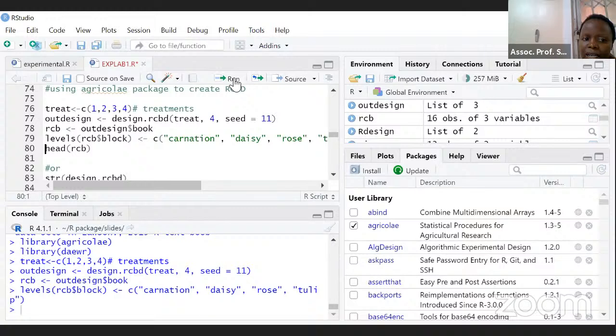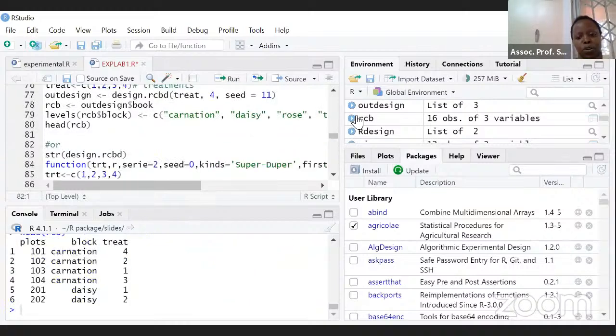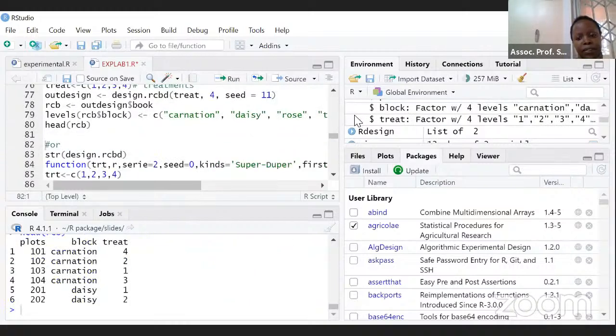And then we want to print out the object. So let's print it out. Let me also bring it here. Where is our R?